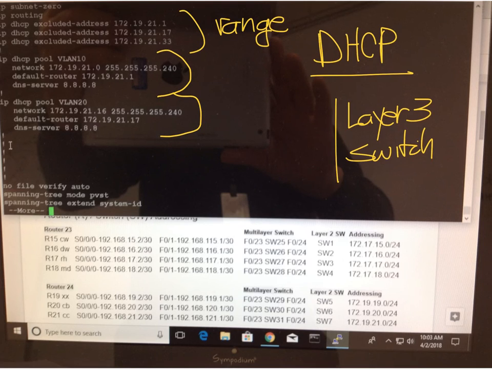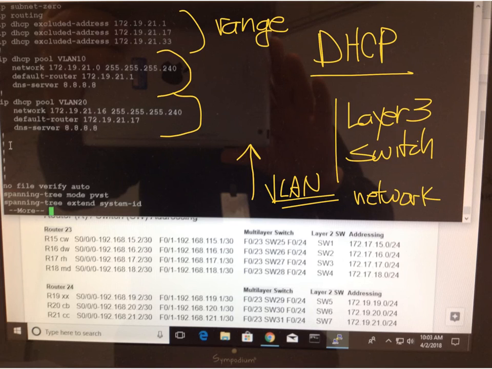So, for example, in this scenario, when a broadcast comes in from a particular, for example, VLAN, that VLAN, because of the switch virtual interface, is on a certain network.